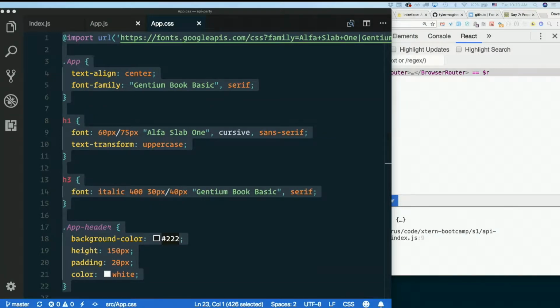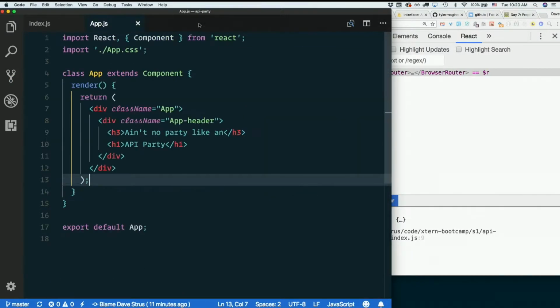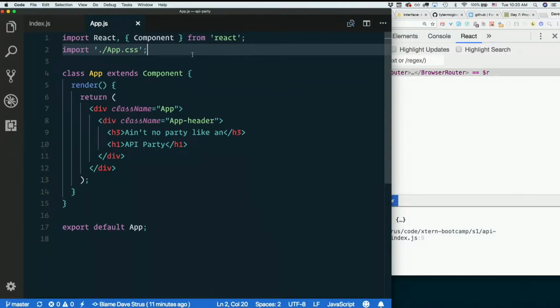Stuff. Let's make our first route. So inside app.js, we want to make a route. We better import something.